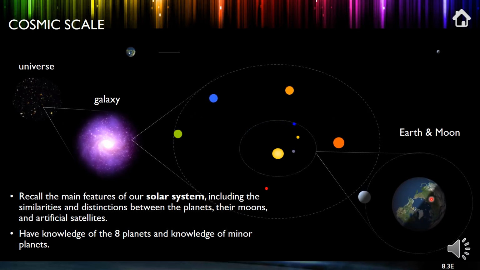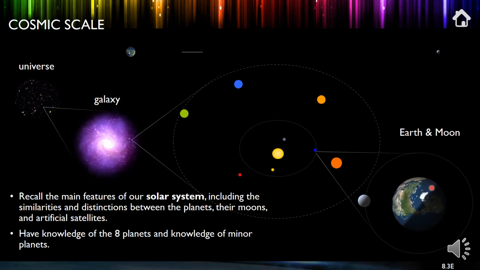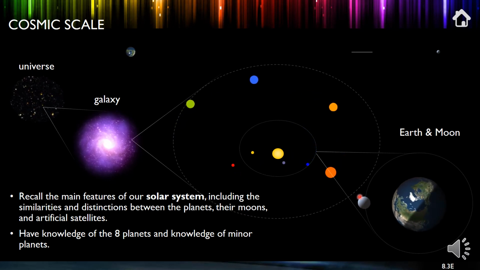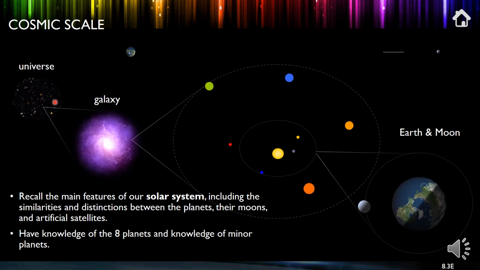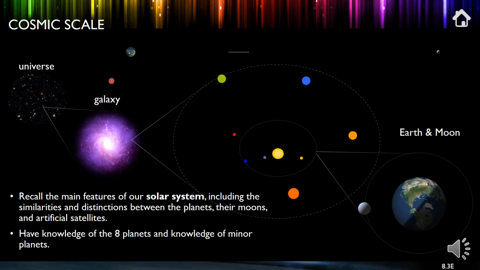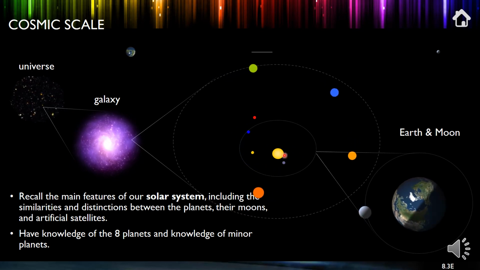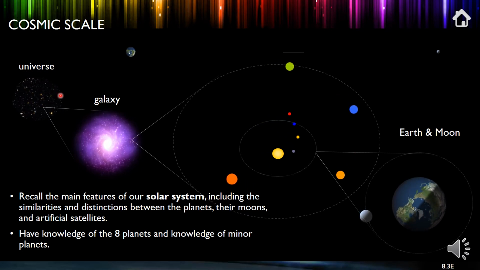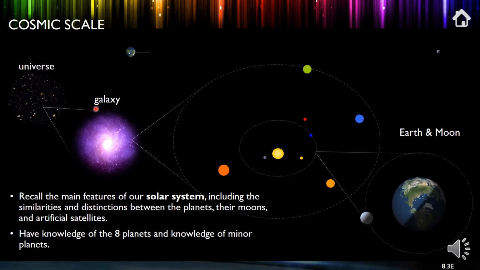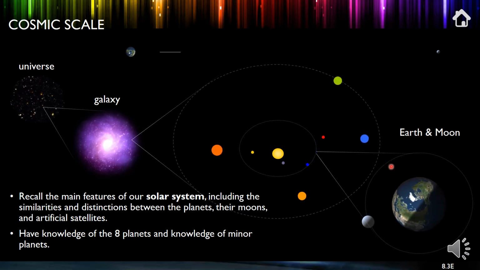So zooming in even more, we've got our planet, which rotates, which gives us night and day, and we've got our relatively enormous satellite, the Moon. So three levels: universe, galaxy, and then a solar system. So a solar system is a star with planets around it, and so on. Particularly universe and galaxy shouldn't be confused. They are quite different.